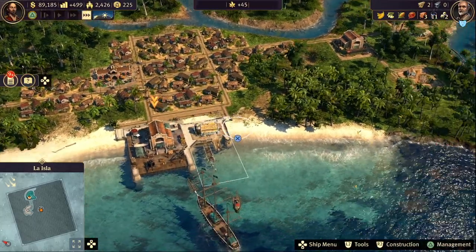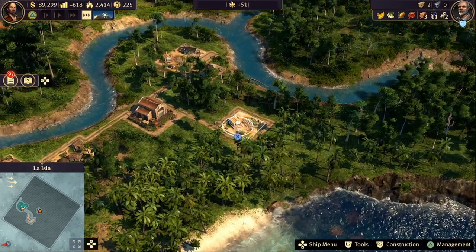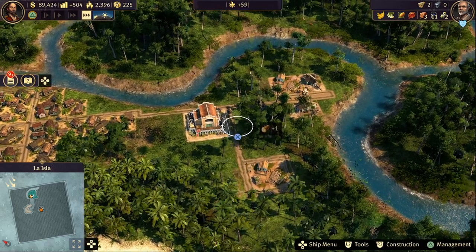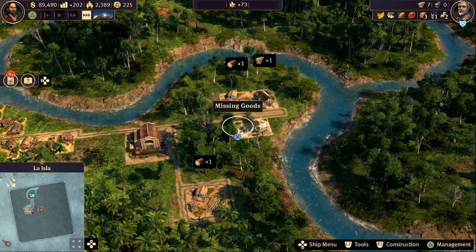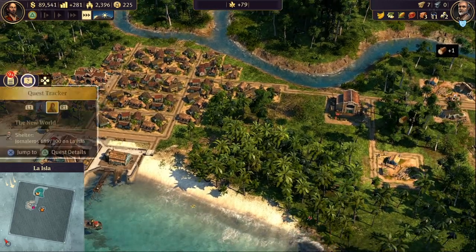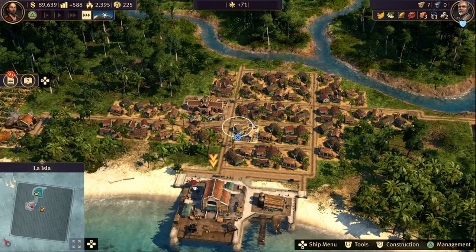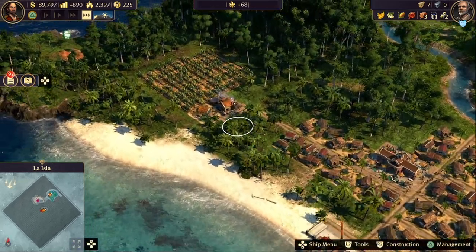I'll fast forward it a little bit in the hope that we can start getting some more stuff. We're making money, which I'm happy with. We probably need another sawmill, actually, because we're getting a lot of planks in. A lot of wood timber. And what we're seeing now, we've got 83. So we're nearly there. We're not far off. Once we've got rum and things, we'll be okay. They're unhappy about the food as well.